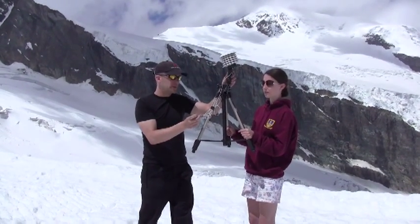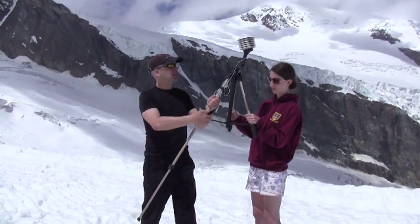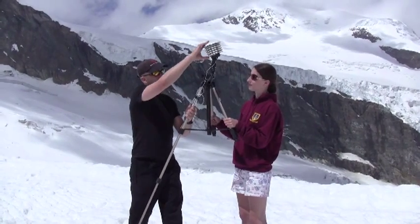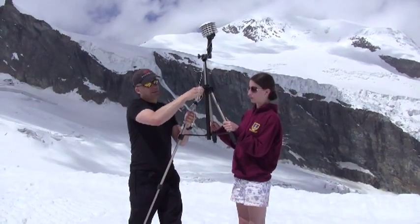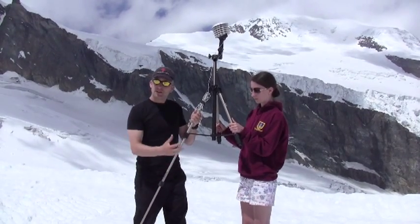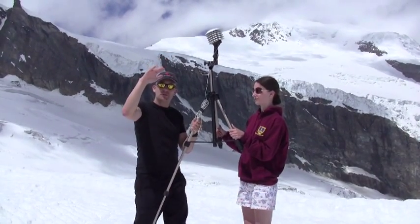The great thing about the camera tripod is that we can extend the legs, because what we want to do is locate our temperature sensor a reasonable distance away from the ground surface, whatever that surface may be. This particular sensor is going on the surface of a glacier. We want to make sure the sensor head and radiation shield is approximately 1.25 metres above the ground surface — ice in this case. With the tripod we've got quick and easy ability to set that sensor head at the correct height, so we're not getting interference in our temperature signal from microclimatic and meteorological variables at ground level. We must have the sensor the correct distance above the ground surface to get a true measure of temperature.